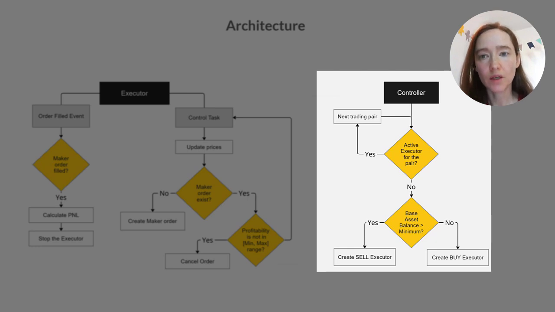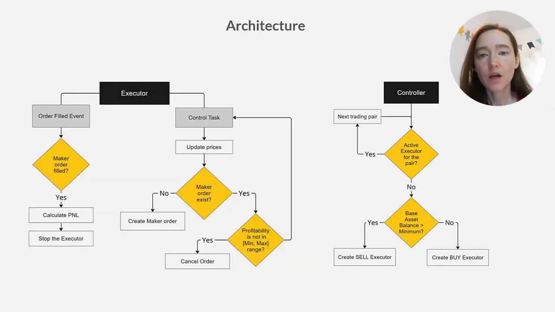And the controller manages all trading pairs at once. It creates only one executor per trading pair. And for that, it checks available balances, and if there is a base asset, it opens the sell executor, or if there is no base asset, it places a buy executor. Next, I only need to analyze the closed executors in this controller and their theoretical P&Ls. The controller already calculates these statistics for me, but in case I need a more comprehensive report, all the data is stored in the database. As I mentioned, this design is capital efficient. You only need cold currency like USDT to start.